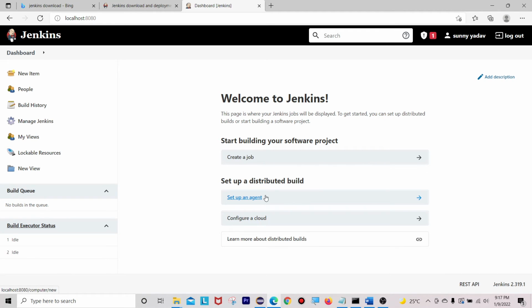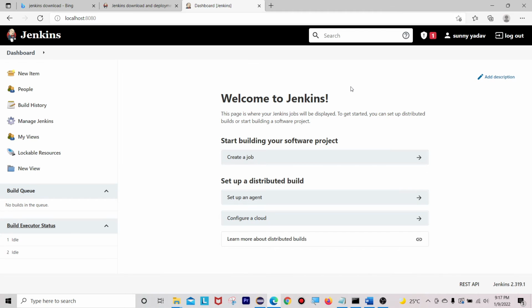That means set up an agent, if you want to run it from any one of your machines, like there was some hub or nodes, right? Likewise we can have one common machine where we can build all our test cases. Okay, so this is how our Jenkins will look like.